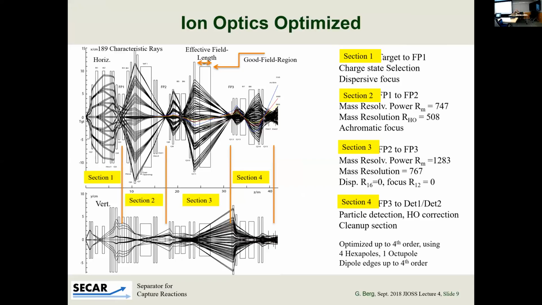The mass separation of 750 is for the worst case where everything is large. In kinematics, you would see that's usually not the case. So the system is always better than the 750, but even in the worst case, the design situation, these 189 rays, we can handle it. We can get the 750.